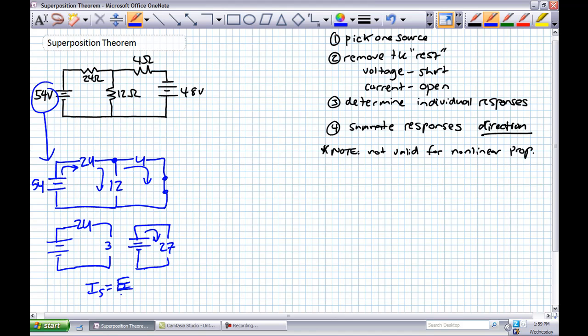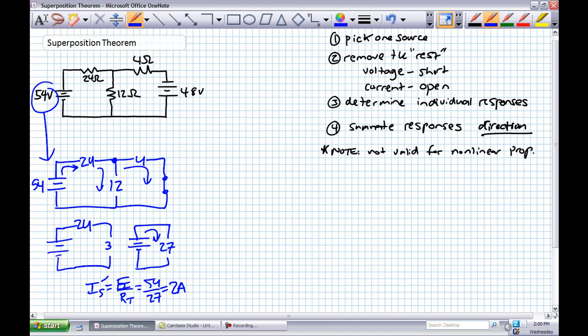Here's our applied voltage E divided by RT, so 54 divided by 27, it's 2 amps. Okay, I know sometimes you may not have colored pencils, so because you're going to be doing a number of sources here, so you don't get confused, throw a prime in there. I source prime, i.e. the first source. So this is the current induced by the first source, okay?